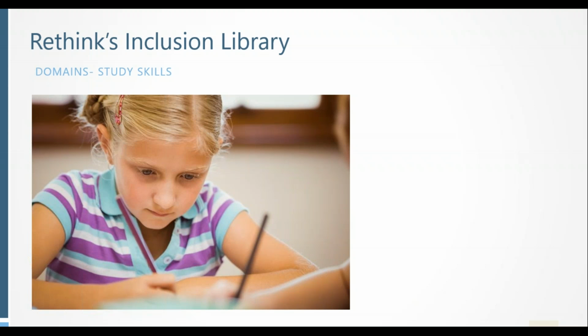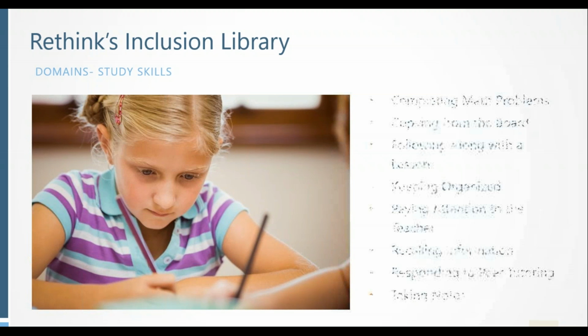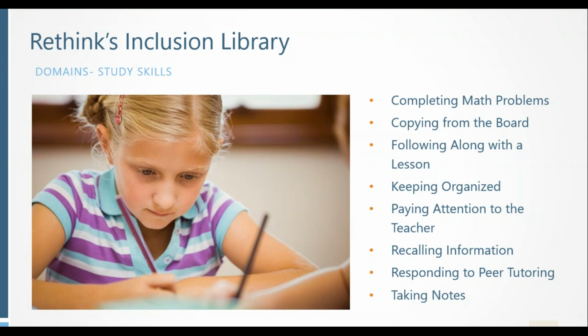So let's talk about the 4 different domains and the lessons that are in the Inclusion Library. The first area is study skills. These are skills a student needs to study and learn effectively. They are an important set of transferable life skills. Some of the skills you'll find in the Inclusion Library for this domain include completing math problems, copying from the board, following along with the lesson, keeping organized, paying attention to the teacher, recalling information, responding to peer tutoring, and taking notes.